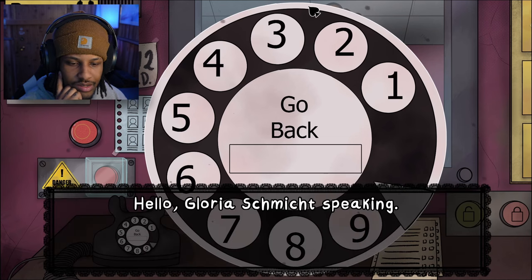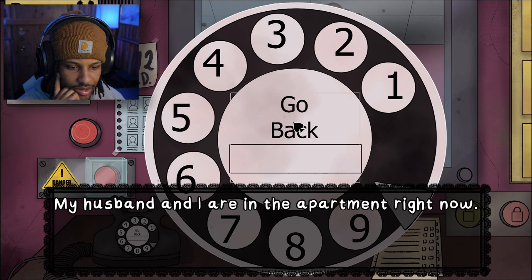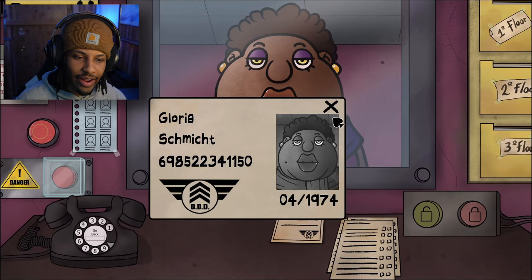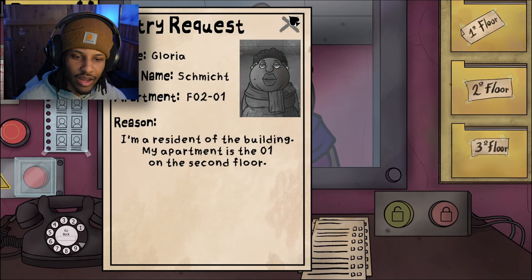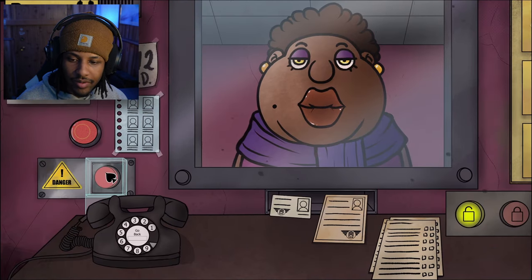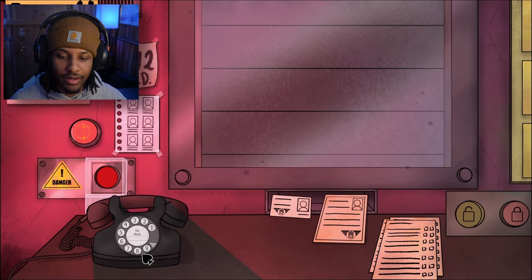I let her in. Hello, Gloria Schmidt speaking. Yep, you're... Pardon me right now. Okay, say less. Say no more. Yep, you're going to hell. You're going to die. It's crazy. She got everything right. She literally got everything right. It's just the fact that the other one came earlier. Oh, wait. The spelling must have been wrong. Gloria Schmidt. F20... Oh no, the spelling was right. Wow, that's a pretty convincing doppelganger. I'm not gonna lie. She could have got me.